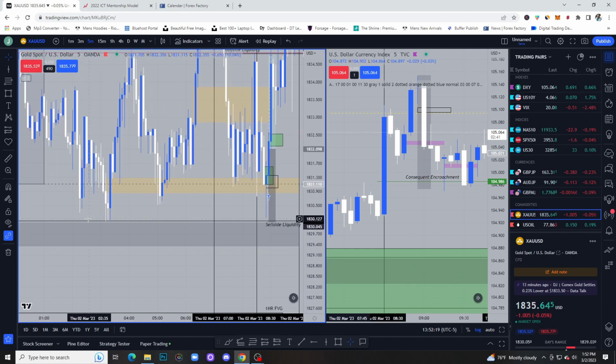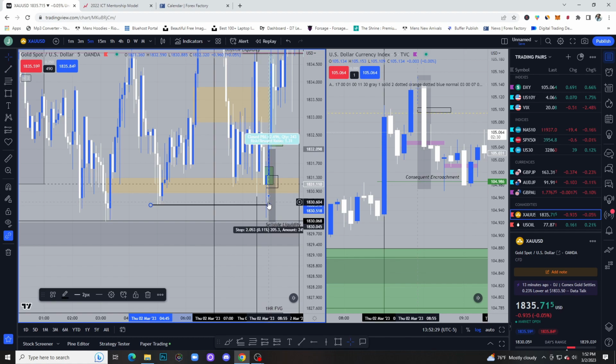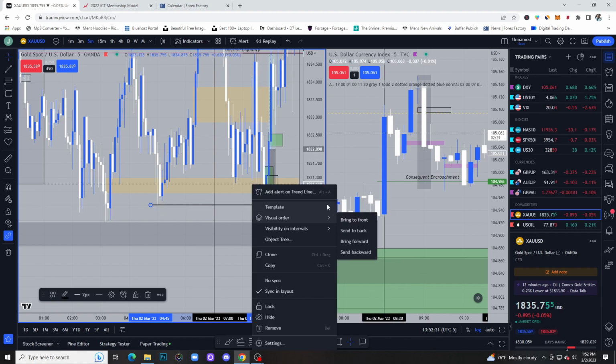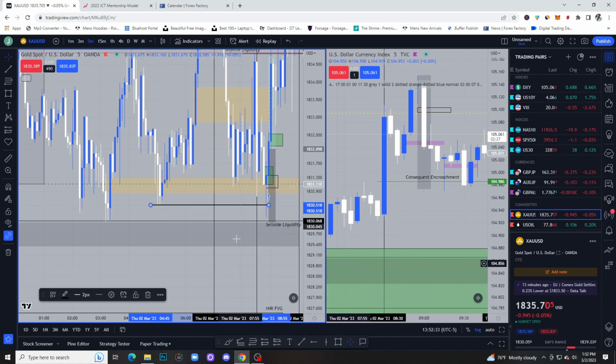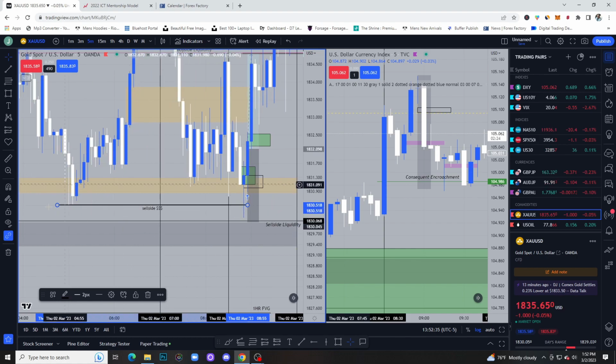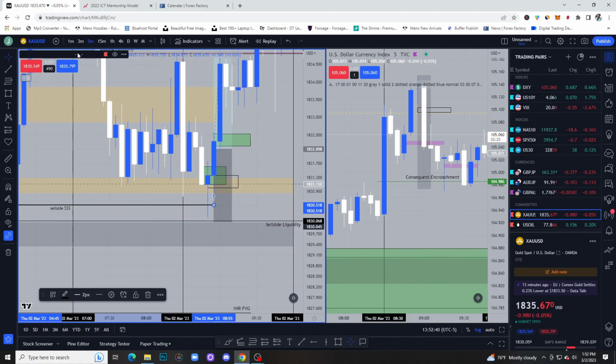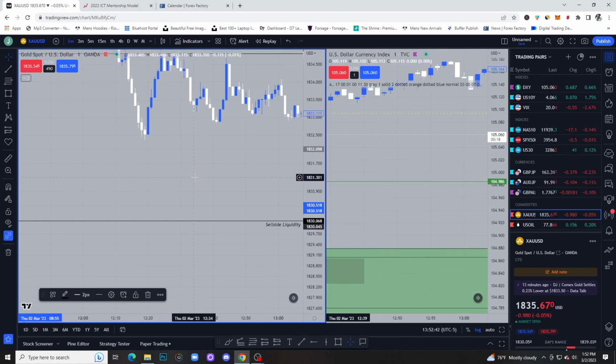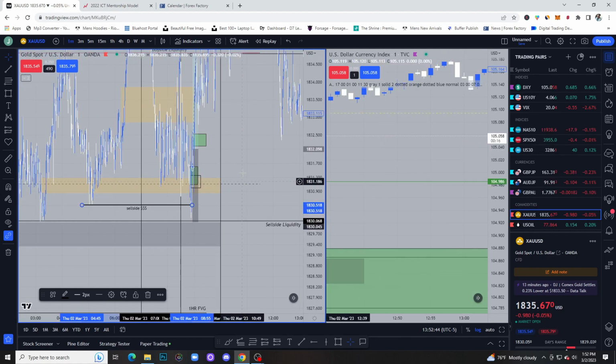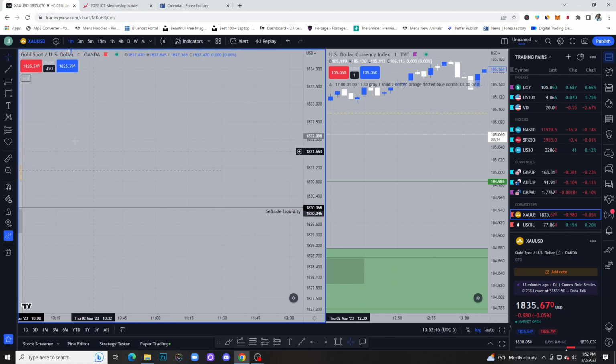As I said, there was sell side liquidity here. There's also a sell side liquidity pool resting right here. I can go ahead and mark this out really quick. It's basically a single low right here. So this low was ran. Now I'm getting into showing you exactly what I was looking at and why I got into the trade.